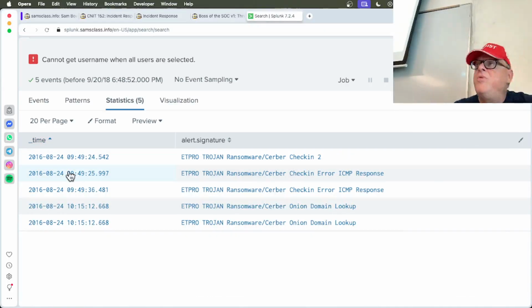There we are. And now I can sort by time. So here's the actual progress of the attack. It observed check-in. That's when somebody first ran the malware. Then that was at 9:49, and then it observed an ICMP response. Then it checked in again. There's 2 responses. This all happened within a few seconds, a fraction of a second here at 9:49. Then it started encrypting files, and it continued for half an hour. And here's where it popped up the ransomware demand. So this is the complete timeline of the ransomware attack. It started here and it finished there.